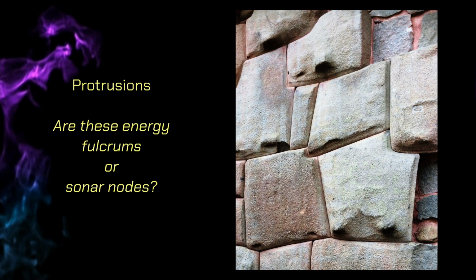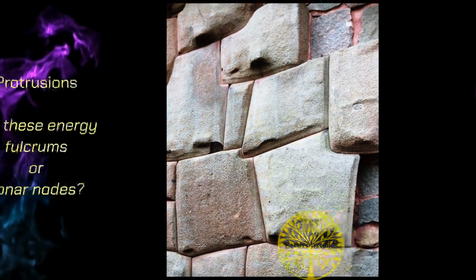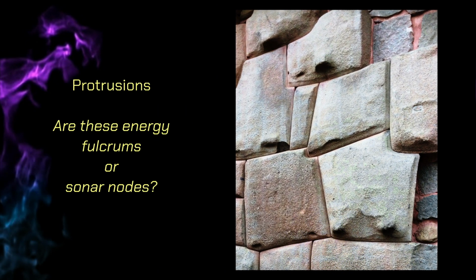As I mentioned, this idea of these protrusions, you see that on these stones here, and nobody really knows why they're there. Again, if you were building this wonderful wall that you want to survive, maybe you would sand down those protrusions or get rid of them, but maybe they're there for a purpose. It's thought that this is like a node or a fulcrum, an energy node, so it gathers the energy in and then disperses it amongst the wall. Also, it's been suggested they have something to do with sound and vibration. So if you're holding on to these nodes, it feels as if different sounds, different tones will change the energy passing through the whole wall.